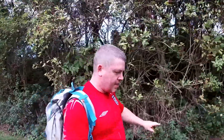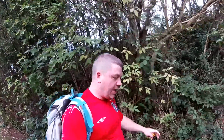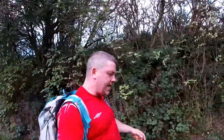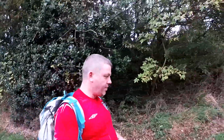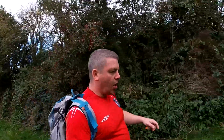So my left foot is not really getting great positioning on the floor because we're walking on an angled surface all the time. That's why it's just the one foot. But I am treating the blisters with Compeed plasters and things when I can. I was getting a problem with my heel yesterday, so I've got a Compeed plaster just across the back of my Achilles, which to be honest seems to be doing the job. These Compeeds are actually a lifesaver. I don't really know how far along I would have got without them.